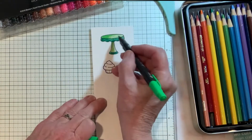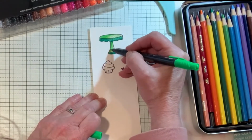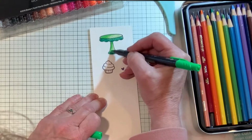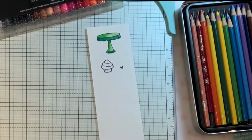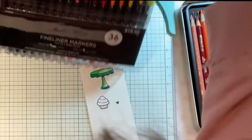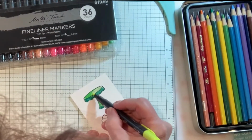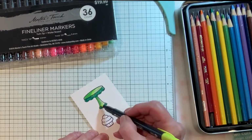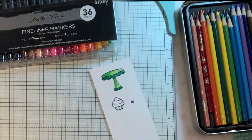Being an artist and having taught art quite a bit, some pens are so expensive, but I just kind of wanted to keep this simple. So I'm doing a little bit of shading with that. And then I'm going to come back in even with this little bit of yellow and just kind of fade that line. There you go. So you can get some really pretty techniques going on here.